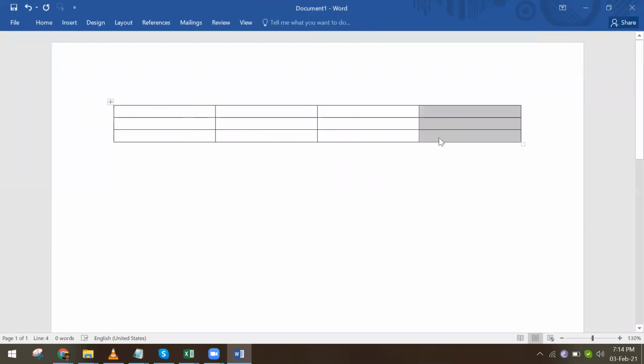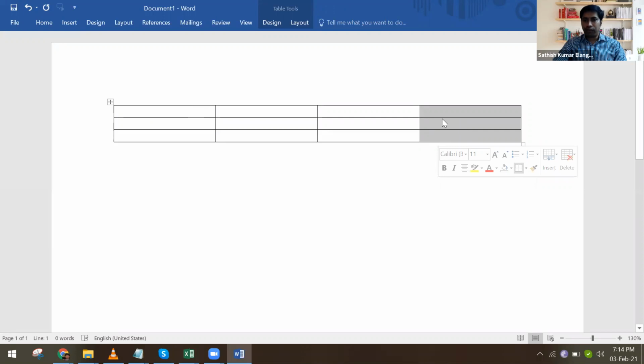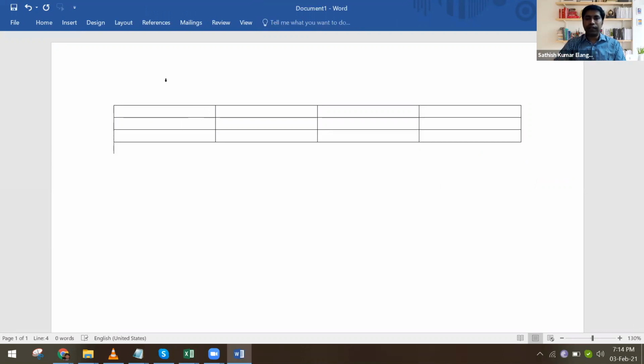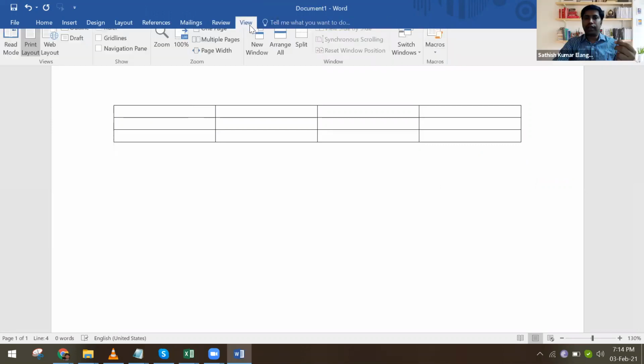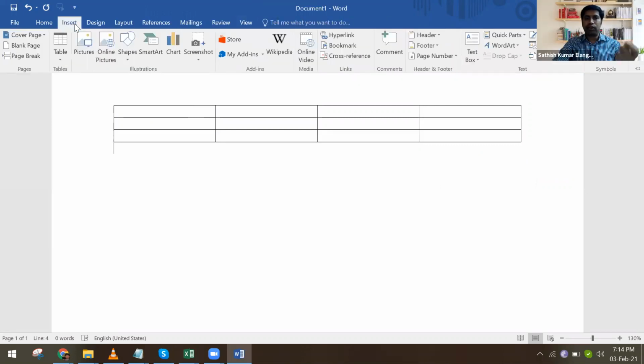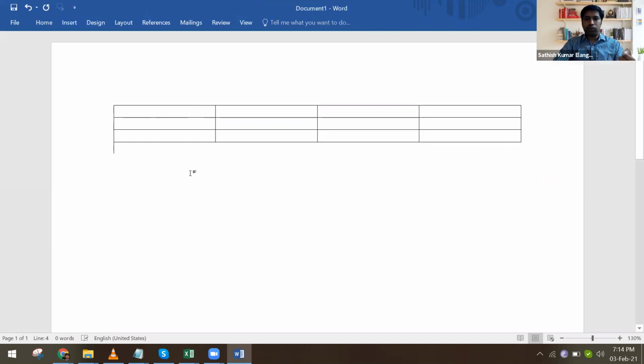Is this possible using PowerShell? I'm afraid not, as of now, in my knowledge currently. The reason is this Word document will be seen as an object. You remember I said everything in PowerShell is an object, right? This Word document is an object, and then inserting the table, those kinds of things are possible. But PowerShell will not be able to take something inside this.